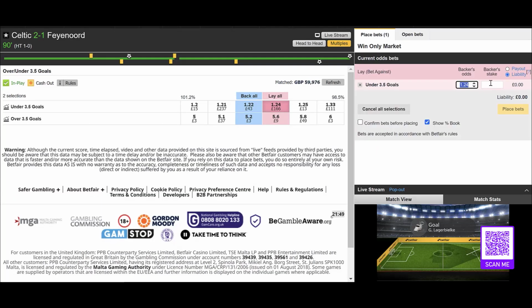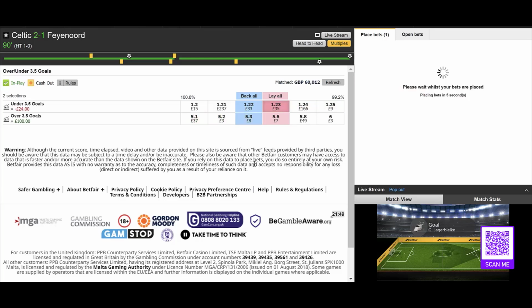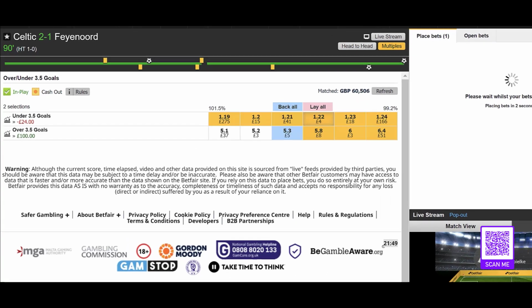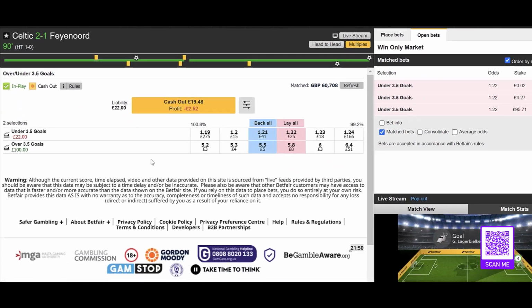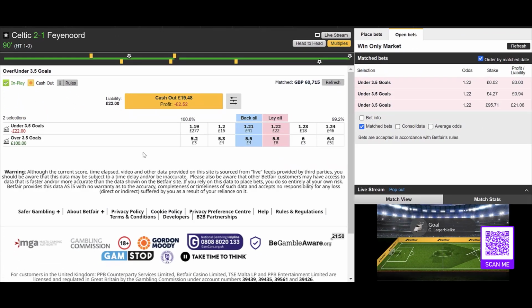But while we're here, you never know, 2 goals could lead to a third one. So let's go in with another lay. We might add a bonus goal to this if there is another goal. We've got profits. We're playing with the profits. But anyway, if you don't hear back from me, then you know that this match finished 2-1.